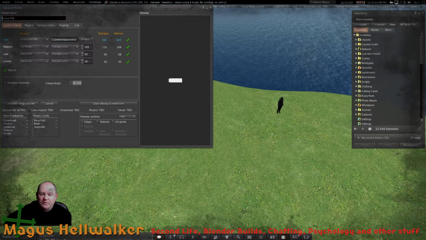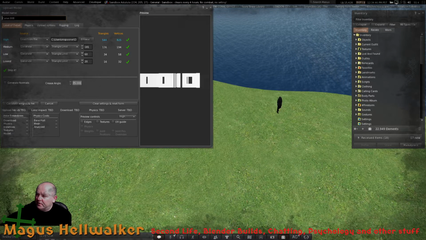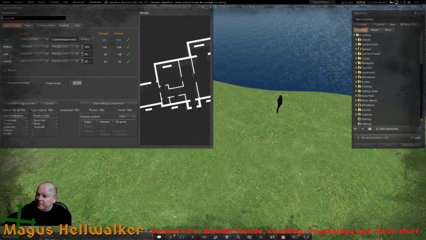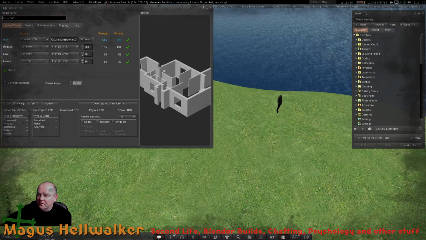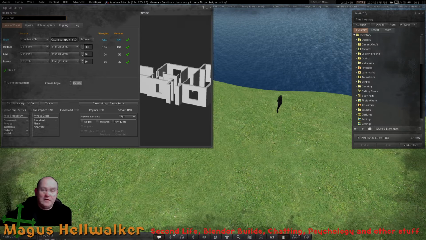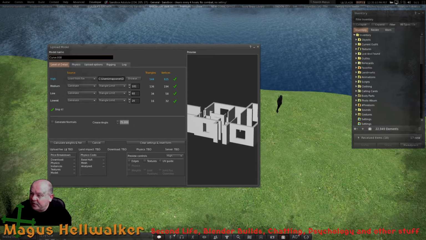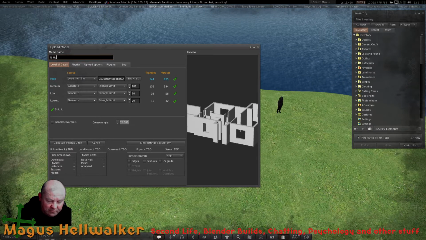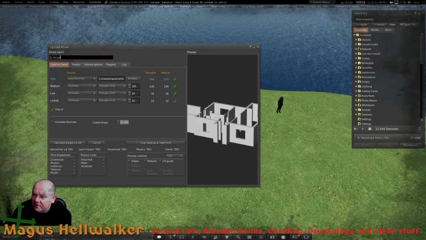The other thing I noticed was that all the normals were the right way around. I just brought it in thinking, oh, this is not going to work. I'm a bit of a disbeliever, but you can see, look at the model. To be honest with you, I got really excited about this because when I brought it in, I didn't do anything else other than give it a name. So I'm just going to call this SL House.